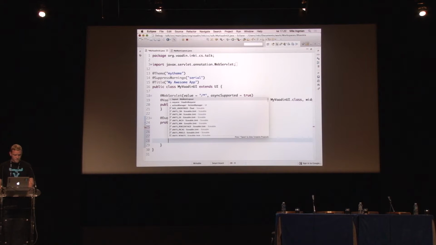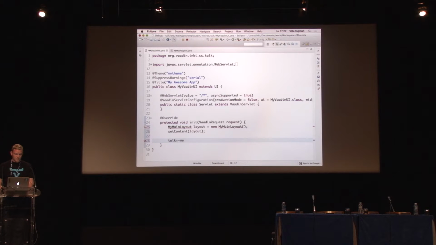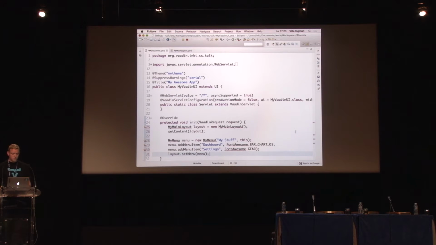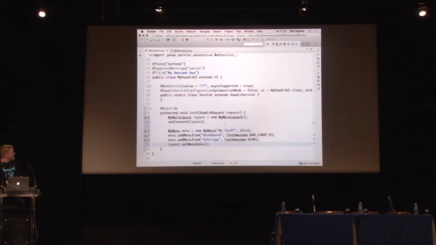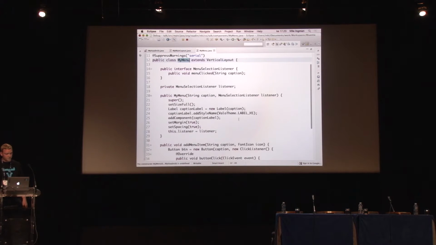Next up is the menu. Top menu. So again, my menu, having the title, a few menu items here, and if you look at how it actually looks like, the my menu is really simple.